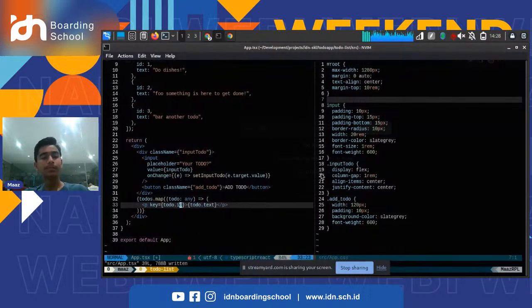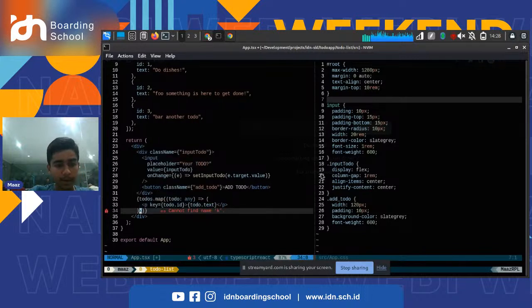So actually, whenever you render a map or a big huge list, you should try to use a key because each row has to be different from the other rows of the todos. But you don't really have to worry about that for now.